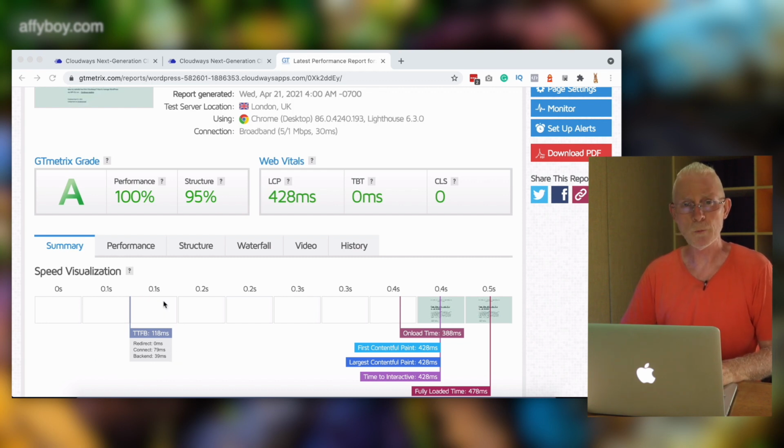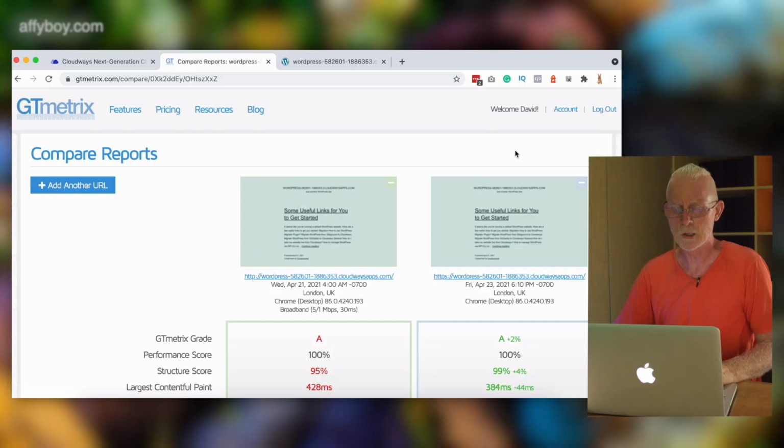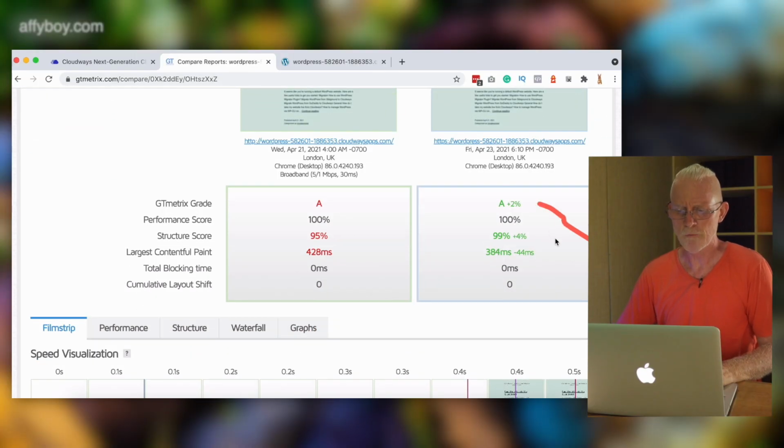And what if we wanted to get it quicker? Okay, you want to get it quicker? Let's do it. Let's do a quicker test. Now, I've set up a server. I've done a little bit of smoothing magic to speed this up even more. Check up in this description here, check up in the video here about how to speed up your website even more on top of this particular platform. Look, we've got a 2% increase, 4% increase. We've dropped down 44 milliseconds.